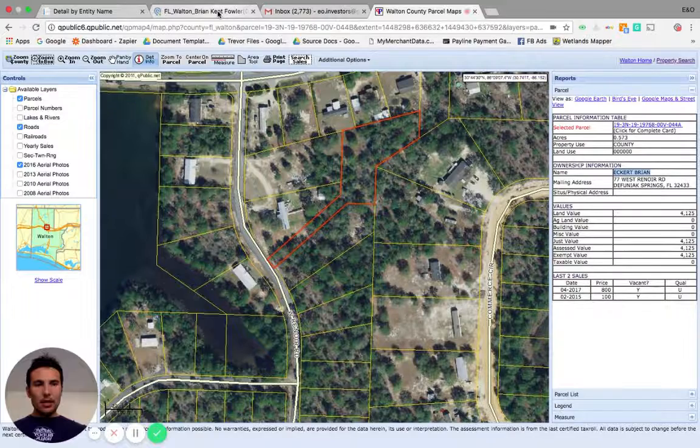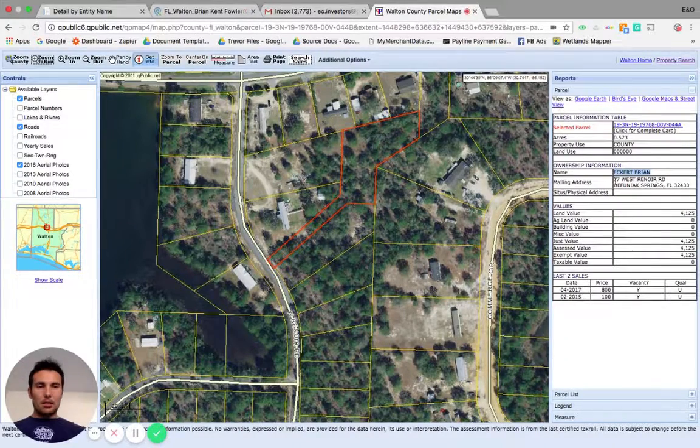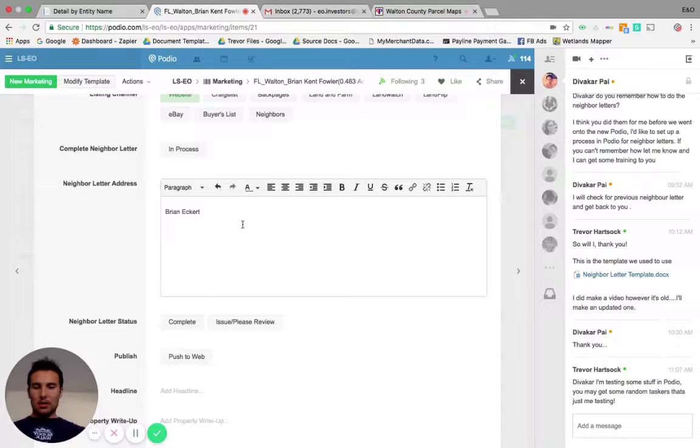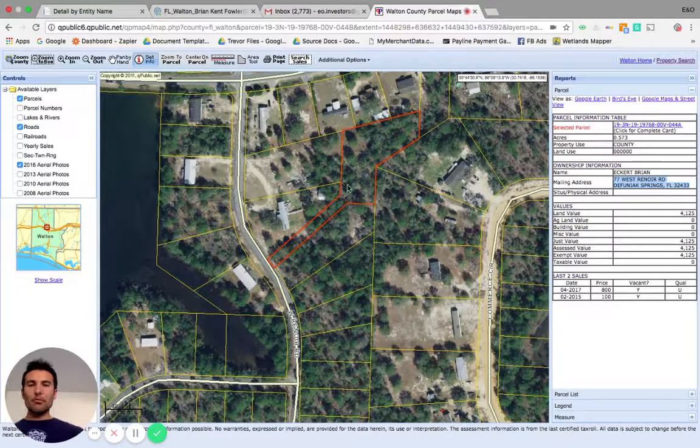Brian Eckert. And he lives. Let's try this again. Copy. There we go. So you can put it across like that, and that way the address is there and it's good to go. So that's essentially what you'll do with each neighbor. So we'll just use this one as an example.